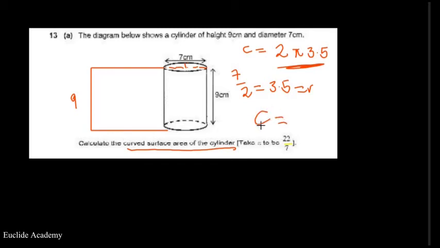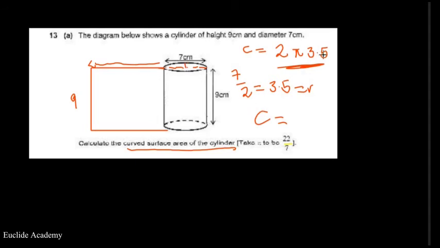So why do we need the circumference? Because this circumference is this distance from here to there. That is the distance we're looking for. If we get this distance, then we can multiply this distance times this height here to get the curved surface area. So no wonder we need the circumference, because it is our length. So we are using the diameter to get the radius, and then using the radius to get the circumference, which is our length. Hope that is clear enough.